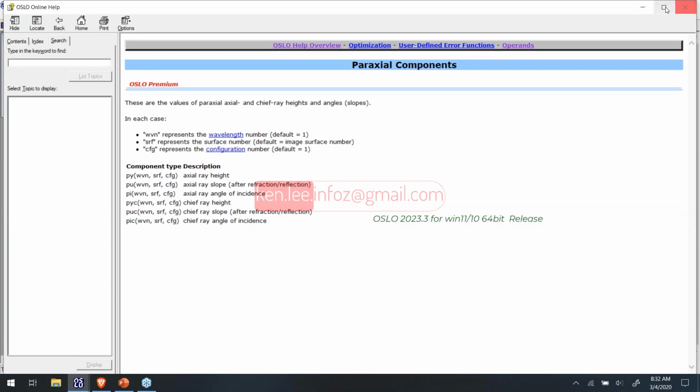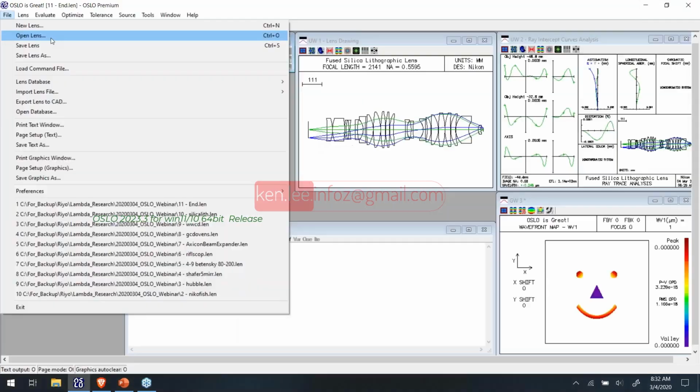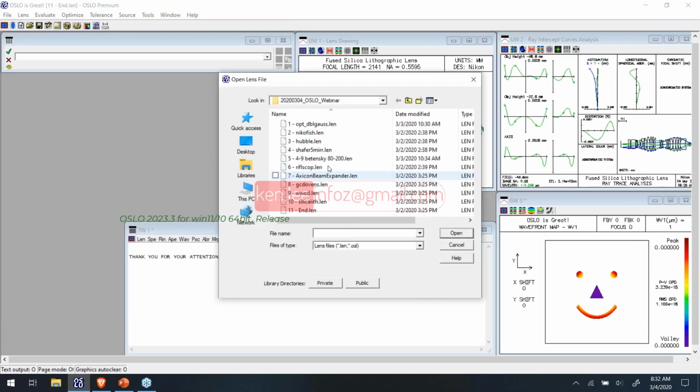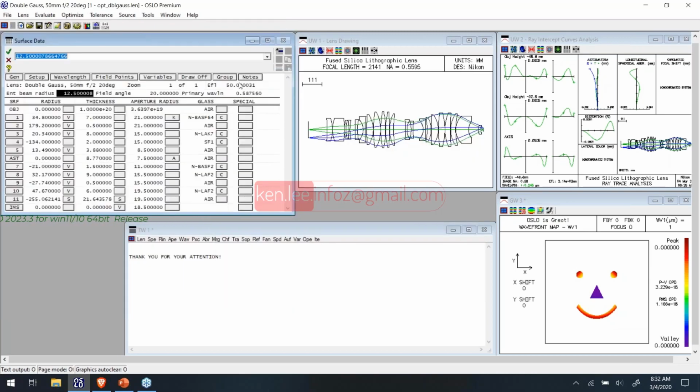Another one, if you go back to the original lens that I had open, which was the double Gauss lens, when you constrain something like the ray angle here, you're actually constraining things sufficiently to control the EFL and the Gaussian image height, or the image height. You could even do it on a real ray target if you wanted to. And a real ray target would include things like distortion. So that's very possible.